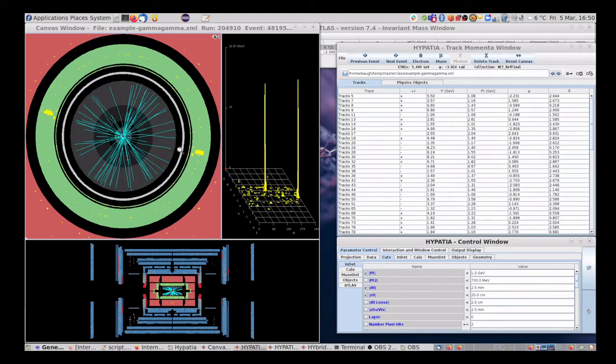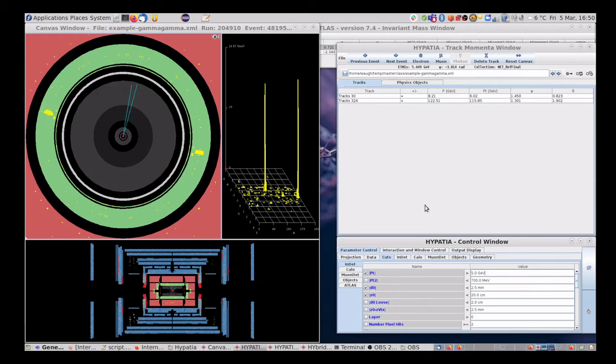If we're looking for photons or electrons that have come from the decay of a heavy particle, like a Z or a Higgs, we would expect those to have quite a large transverse momentum. So we can increase this threshold from 1 to 5 GeV, and we're probably not going to get rid of anything that's very interesting to us. There are still some charged particles left here, but it doesn't look like they're pointing anywhere near the energy deposits, which would suggest these are probably from photons and not from electrons or positrons.